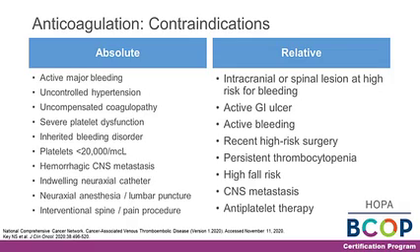Regardless of the setting, the decision to use anticoagulation at both therapeutic and prophylactic doses should take into account any relative or absolute contraindications, with the absolute contraindications being self-explanatory, including things like active major bleeding or an uncompensated coagulopathy, severe platelet disorders or bleeding disorders, thrombocytopenia, hemorrhagic CNS disease, or indwelling neuraxial catheters or procedures.